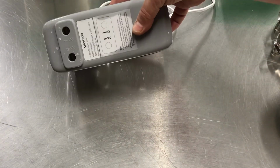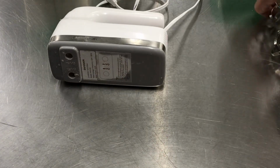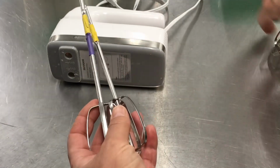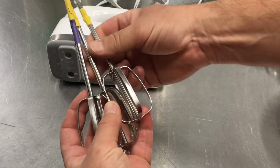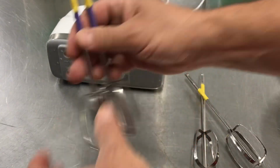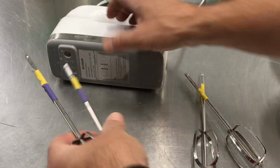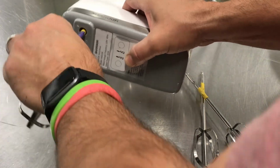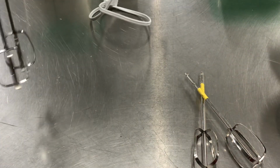Next, we need to make sure we know how to put on the attachments. We have attachments that are of different lengths, so they have a color code system. You can either put yellow with yellow, those are the same, or you can put yellow and purple, those are the same. Snap those in here. Make sure they don't fall apart.